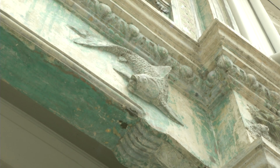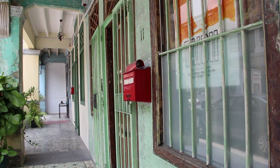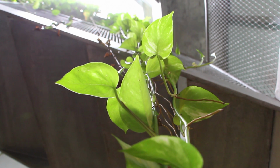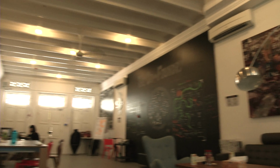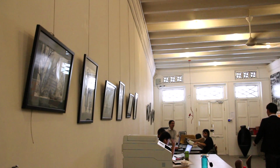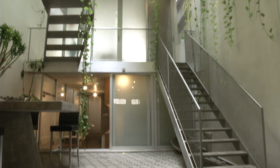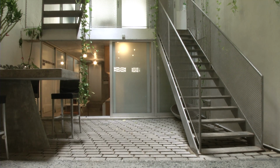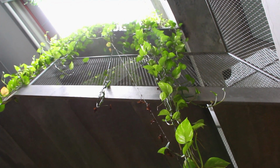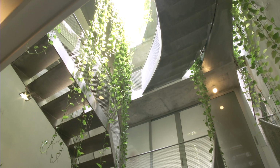With 11, that was done by Ling Hao Architects. And the approach was very, very quiet, very zen, and we kept everything really simple. So you enter the house and it's white walls, you can see the original timber ceiling. It's all really quite quiet. It feels a bit like a gallery, and then you move into this space and the central feature is like a central courtyard. And the staircase basically moves around this courtyard. The other feature was to put a lot of greenery in this place as well, and so the overall effect is one of bringing the outside space into the inside.